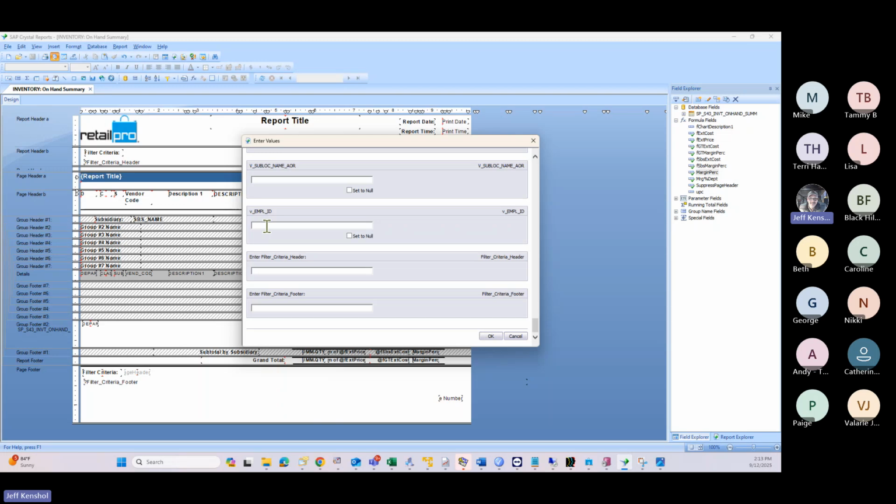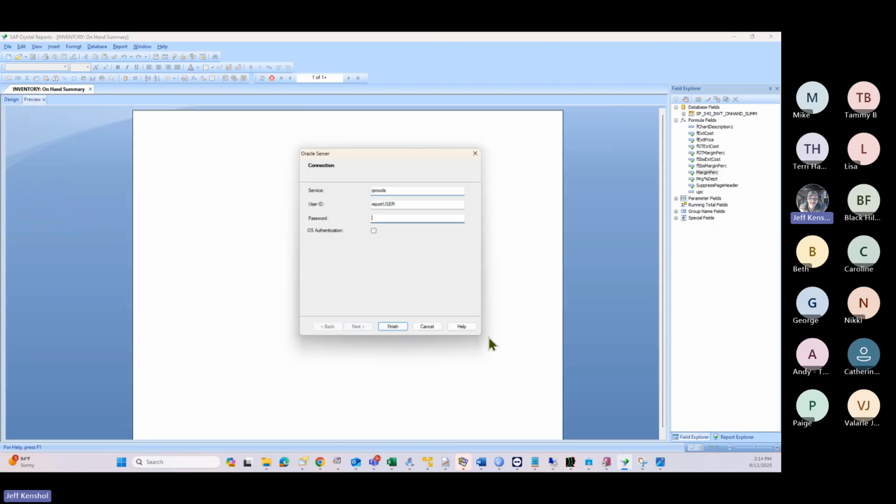So it'll find them for you. Then you put a 1 in there and click OK, and it will try to render a preview. Now, when you're connecting to the database, whether you're connecting from Crystal, from PLSQL Developer, or from Power BI, whatever, you have to know how to connect to the database. And the database connection information is right over here.